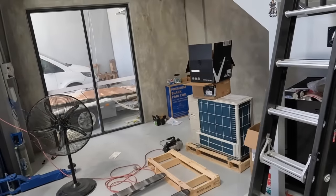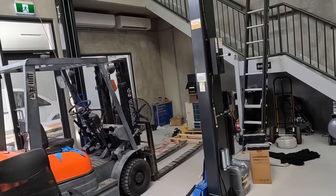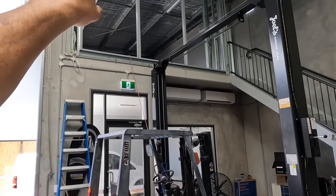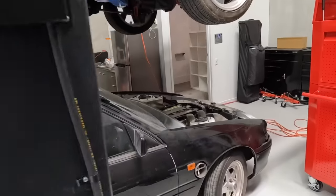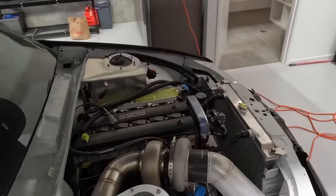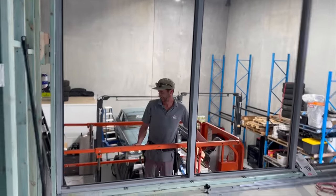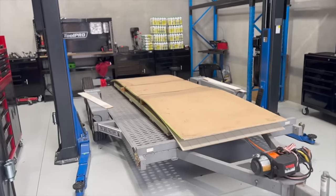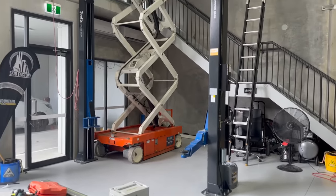We're going to hopefully finish off the aircon install after we get this starter motor done. Shout out to the crew that reached out wanting to help - thanks, we've got it sorted. I've also got a couple of blokes coming to line the roof inside. Today we're doing the VJ board up the top - we've got a scissor lift hired. My mate Jake McKenna is here - I've used his car trailer to pick up more stuff than I have cars recently. It's a bit tricky with the scissor lift as someone put a hoist in the way, but we're getting it done.